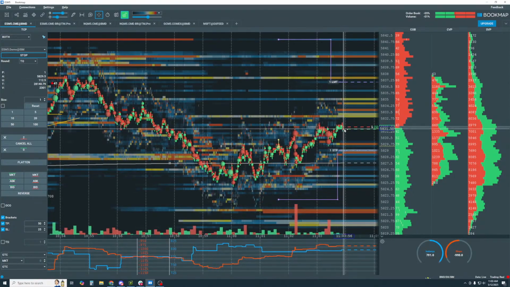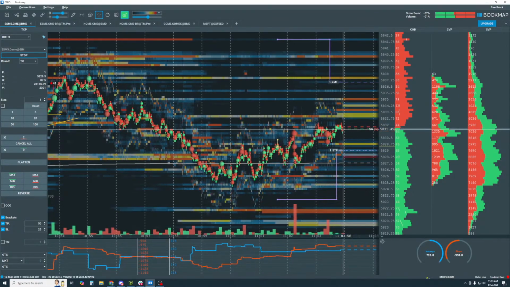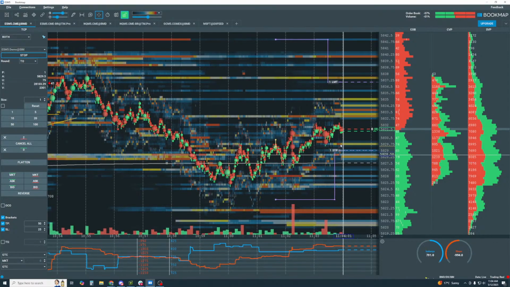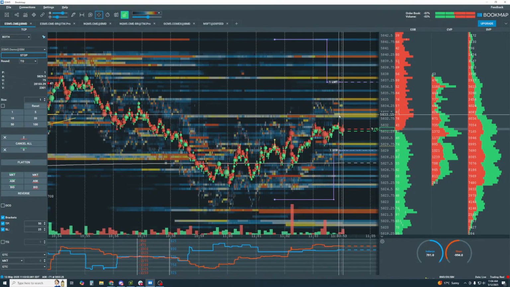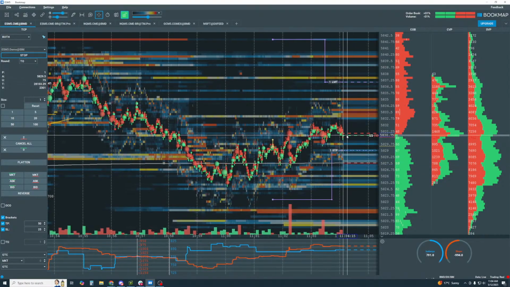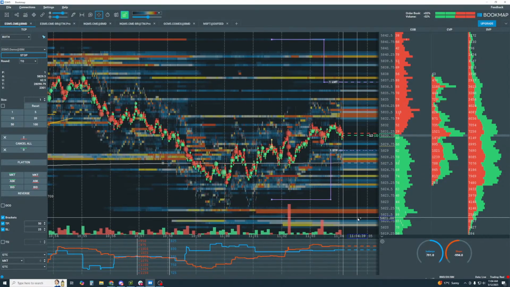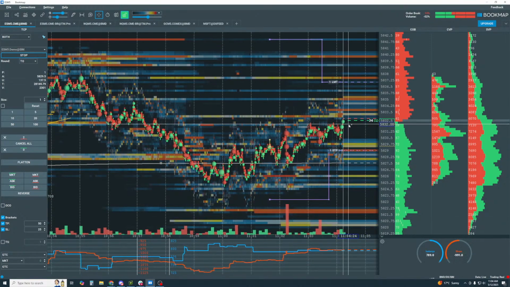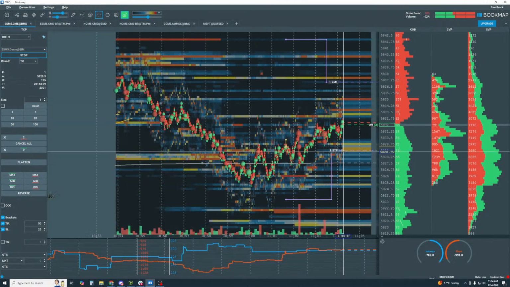But yeah, okay, we're seeing a little bit more buying up here, so I'm looking for the buyers to take it here, take it higher up into 33. And not getting them. They come again. Okay.